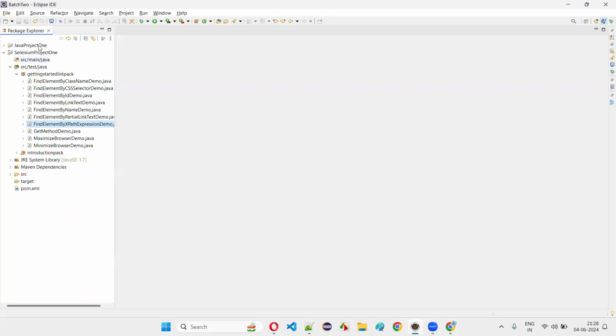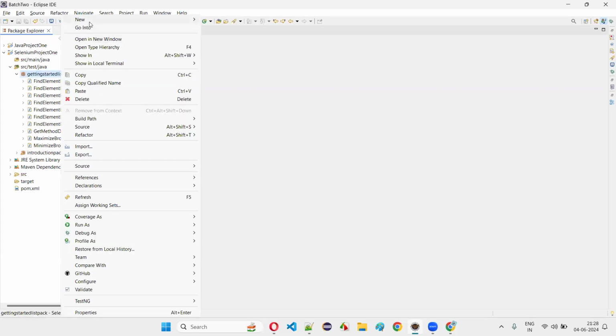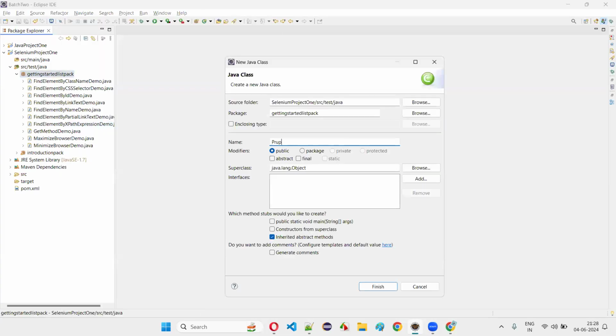The purpose of the WebElement. Right click here, create a new class. Simply write PurposeOfWebElement. When we have to generally create a WebElement, I'm going to cover that with a main method.